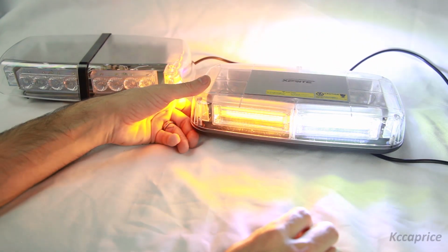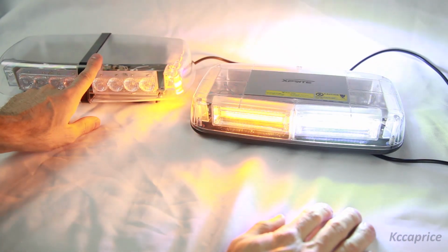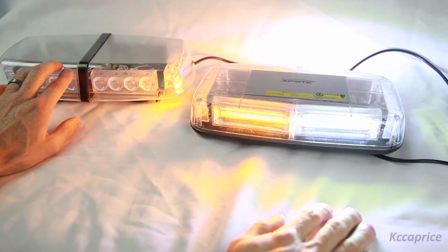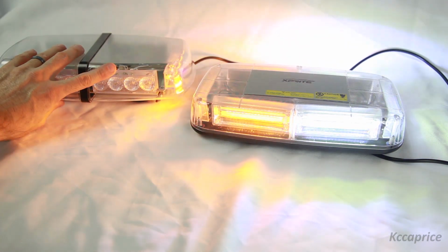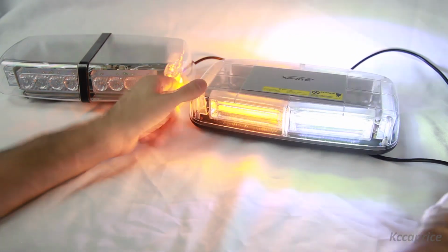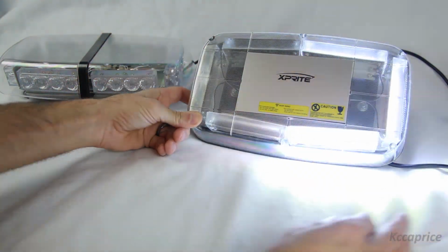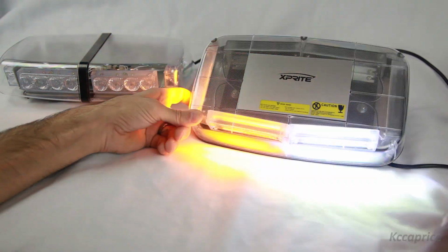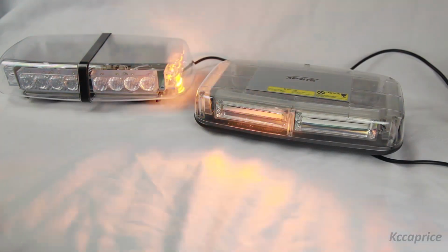I'm not putting full amperage that these need. I'm running off of a power supply which is putting out 12.6 amps. So it's probably slightly under what they need. You'll see when I turn this one on, I can't go through any patterns for some reason. I'm assuming it's because of the low amperage. I don't see why they would use more than 6 amps, but apparently this one does to operate correctly, because this would only stay on steady burn. If I hook it up into the car, it works fine. This one seems to be working fine on the lower amperage. I think, yeah, we're back at the automatic patterns now.